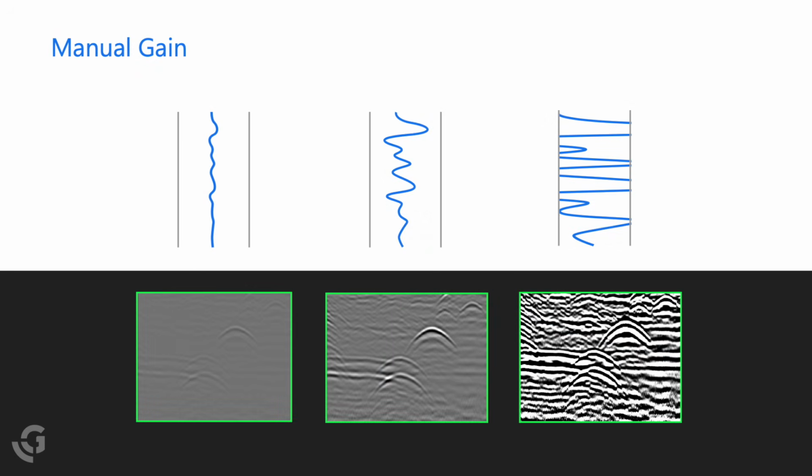For a little bit more control over your gain curve, you can use a feature called manual gain. Let's start with a weak signal like this. Notice how our data is very dim and hard to see. By adding some gain, we've increased those amplitudes, visually adding contrast, and allowing for an easier to interpret visualization of our data. If we add too much gain, however, the signal is now clipping. Information is now truncated and we're losing some of those details. We're actually clipping the data from the record. As a result, we get super high contrast data that's more difficult to interpret.